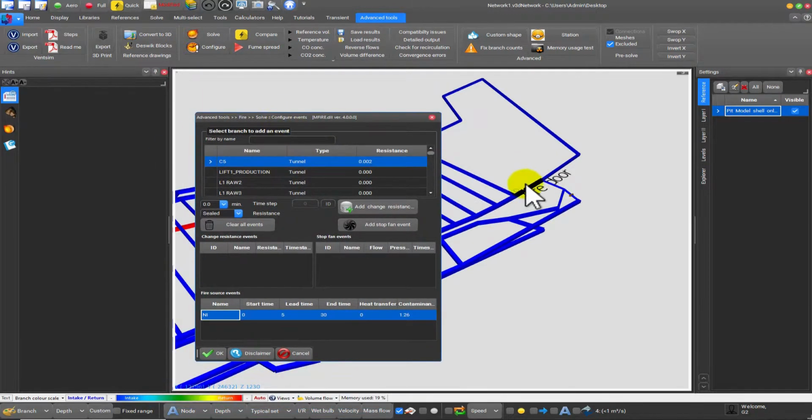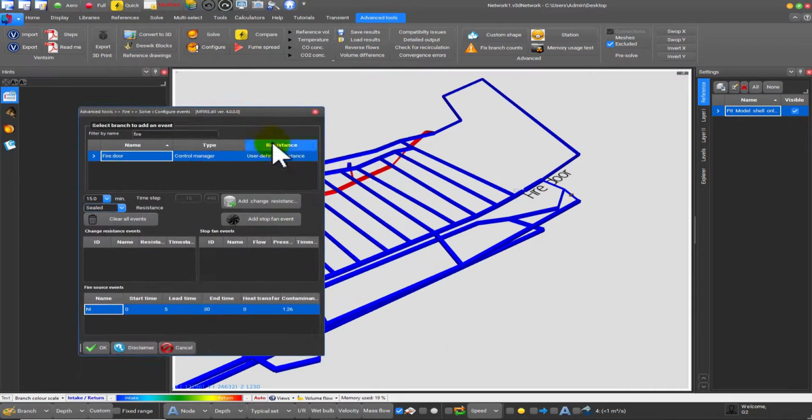Now we have a fire door over here. So I'm just going to search for that branch, the fire door. And I'm going to say after approximately, let's say 15 minutes, we are going to seal this door off. Now the natural ventilation goes around this corner over here.